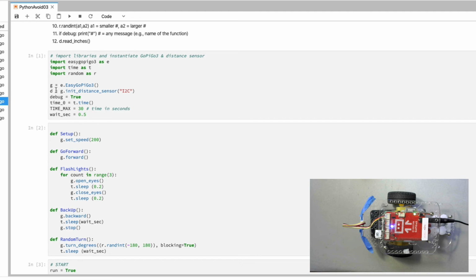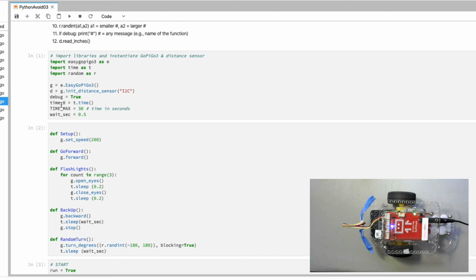Anyway, the D is the distance sensor, and here's how you instantiate it. It has this special code, and this is the I2C, which refers to the port that is on the red Dexter Industries board that's on the top of your GoPiGo.